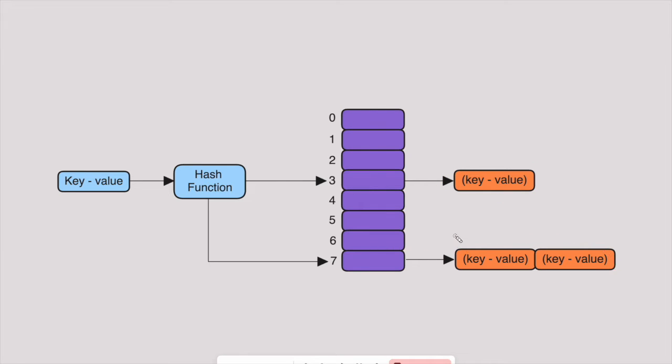To make it work, we need to make sure we define two different methods. The first one is a hashcode function, and the other one is an equals function. Hashcode will be used to find the bucket where the item is located, and the equals function will be used to find that item in the same bucket in case we have a collision and we have multiple items under the same bucket. As you can see here, in bucket number 7 we have multiple items, so we'll need to maintain some sort of data structure, for instance a tree, that would give us log n search time for a specific item based on the equals method.